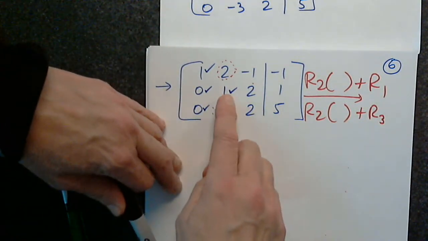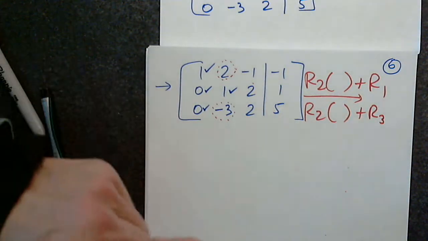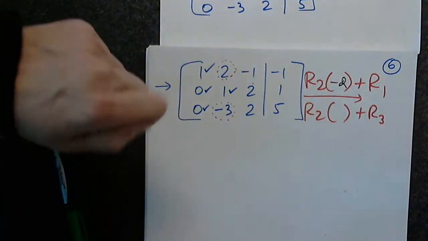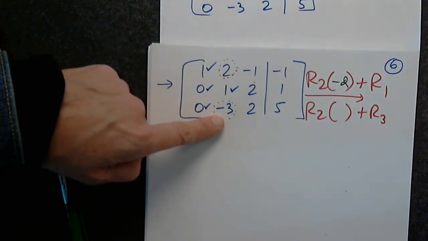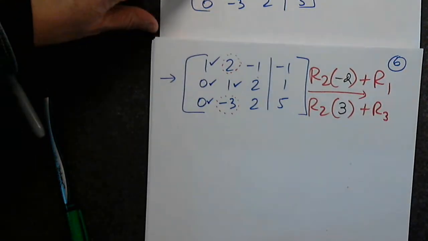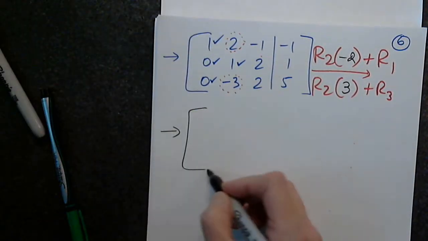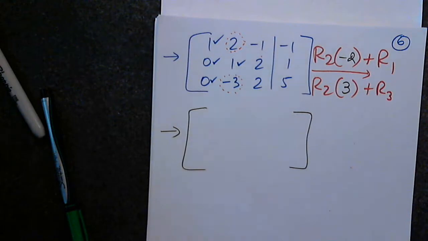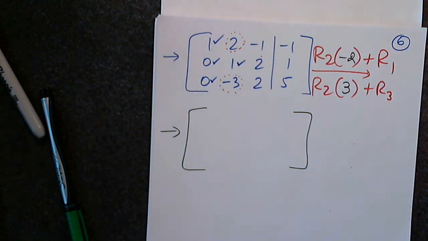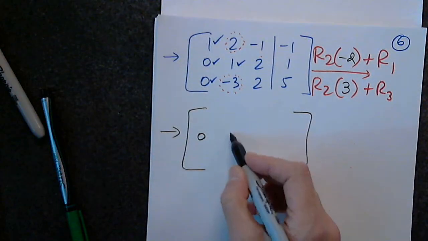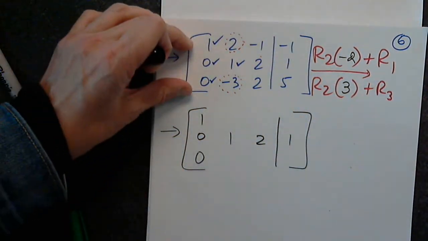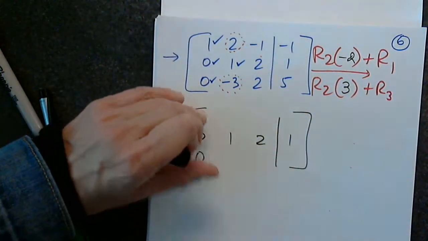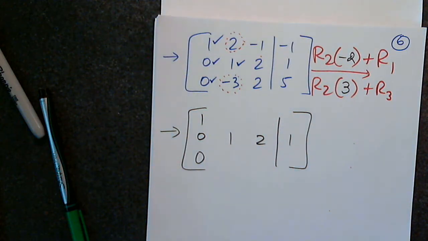2 plus 1 will be 2, plus 2 will be 4. Negative 2. What do I multiply the second row by to eliminate the negative 3? That's it. Now, which row will not change and I will have to copy it right away? The one that I'm using now, which is row 2, right? So 0, 1, 2, and 1. Of course, these cannot change. You can copy them. If they do change, then I'm in big trouble.